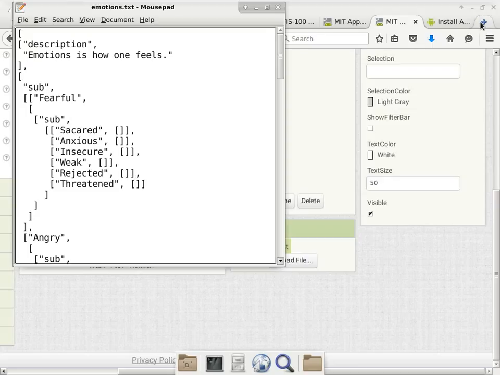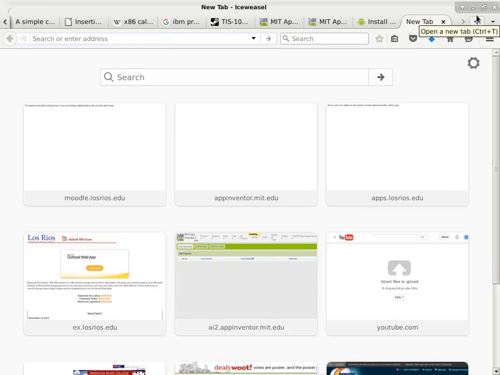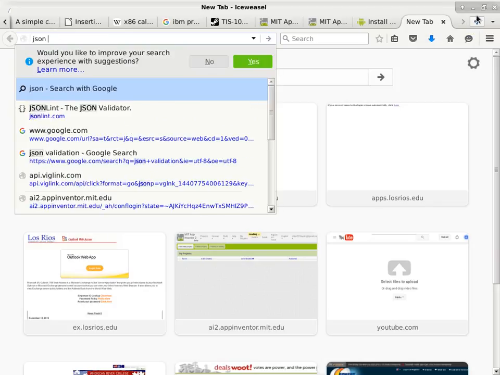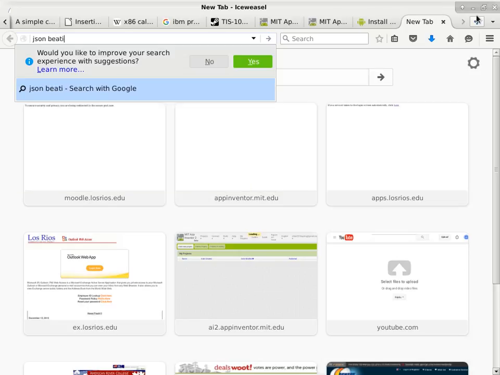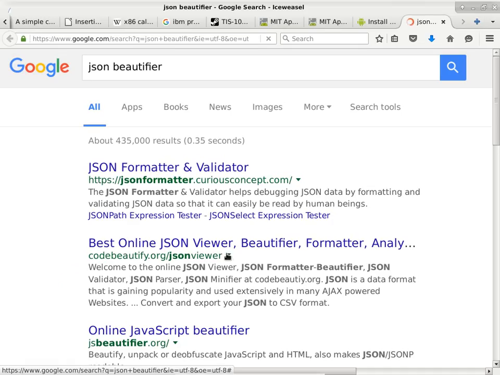Let me see if I can find a beautifier to get it to look nice again. This is JSON, J-S-O-N, and beautifier. There we go. Formatter and validator. Okay, looks about right.